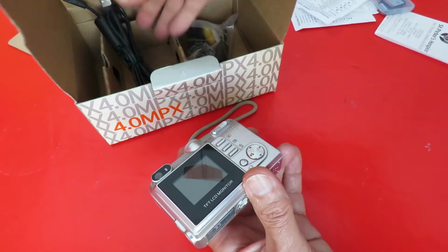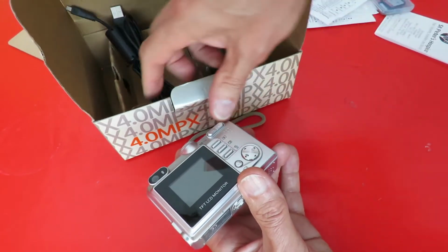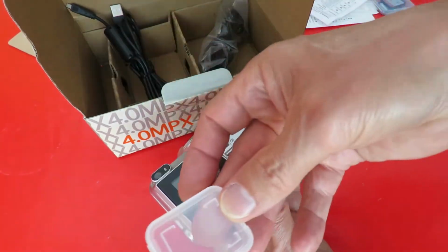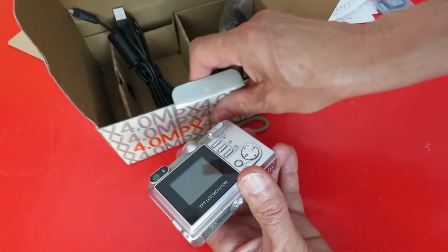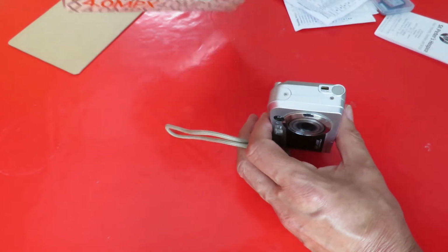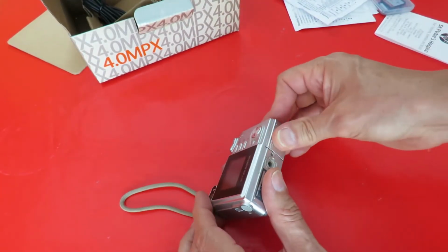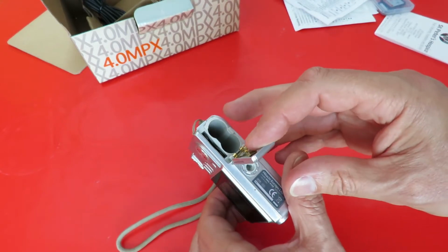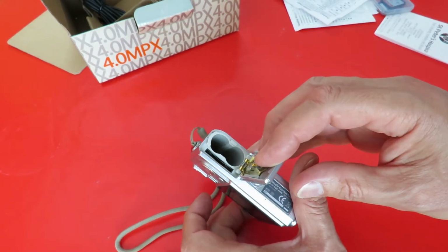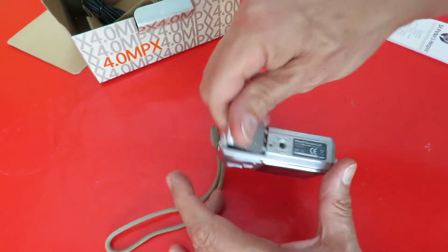Okay, we got a lead, another lead, got an empty memory card. Nope, nothing else in the box. So we need some batteries, looks like 2 AAs, and a memory card. I wonder what size card it can take.